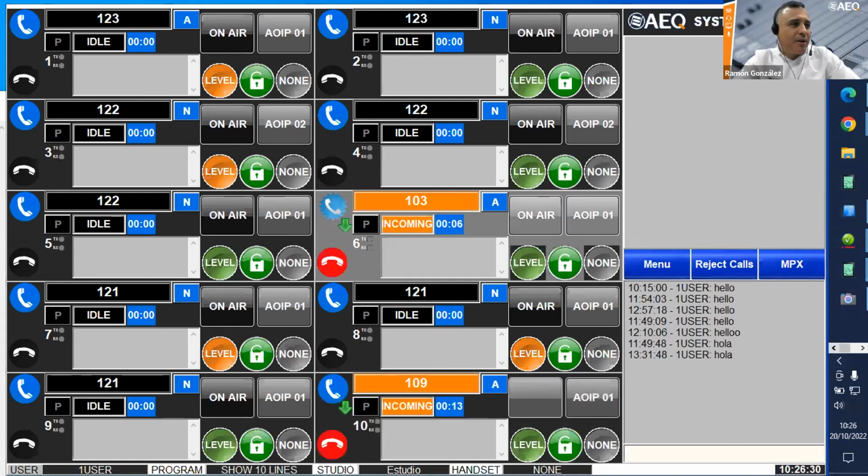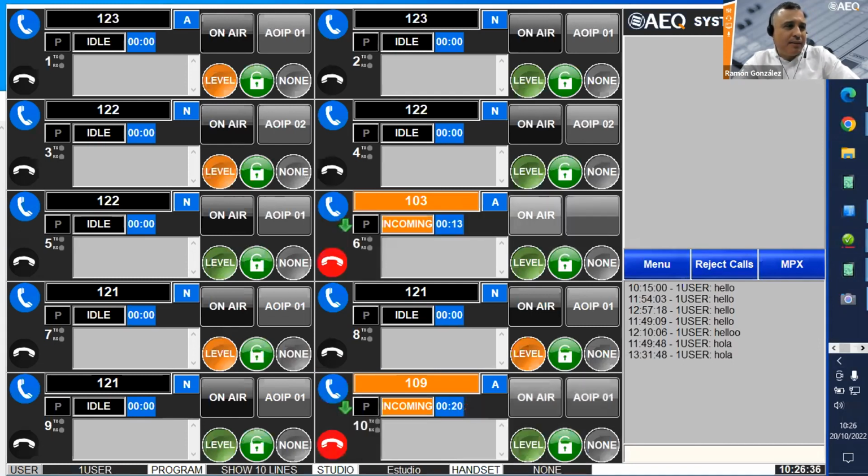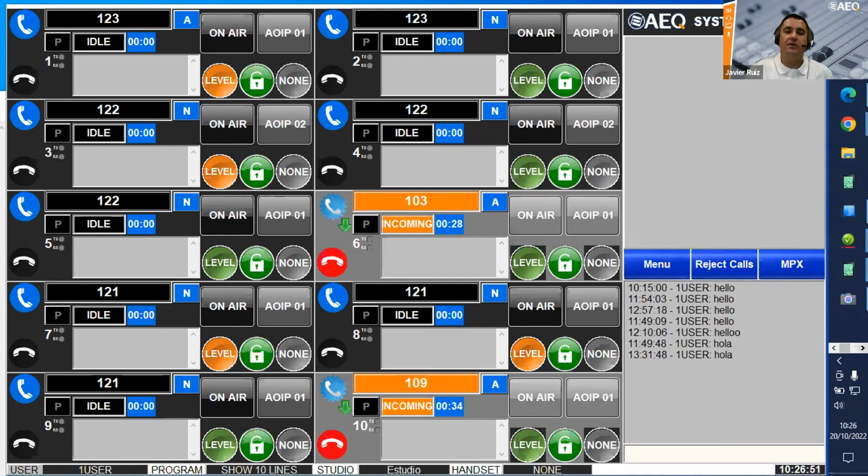Let's see another one from Ahmed. It's our first project with telephone IP systems. Can AEQ connect remotely and configure our Systel unit here in Dubai? Sure, remote service. I think normally we bring support remotely.